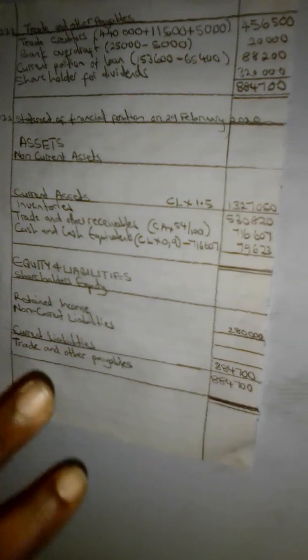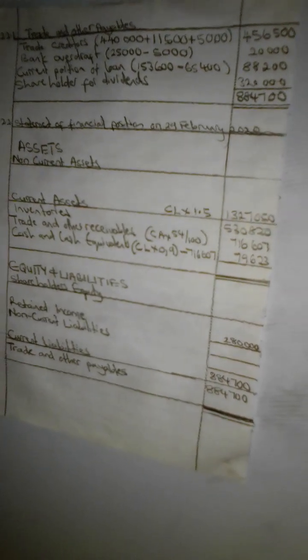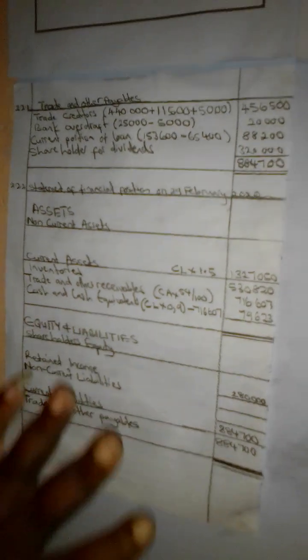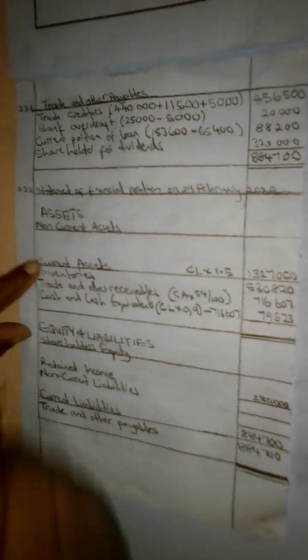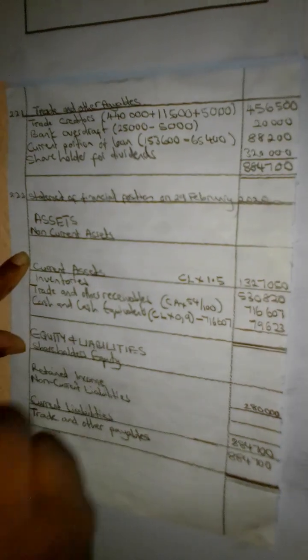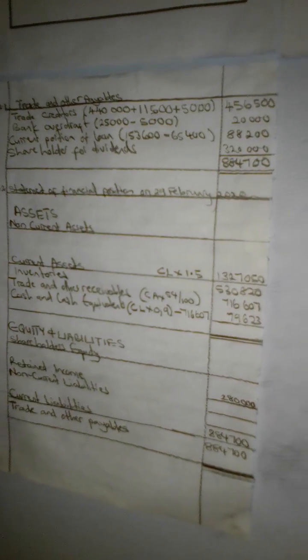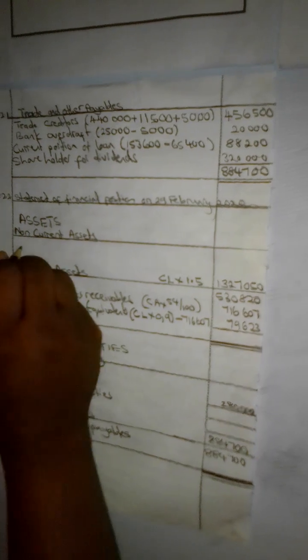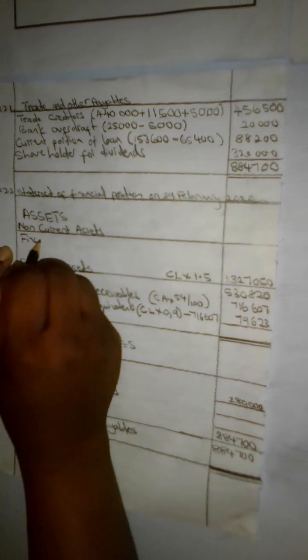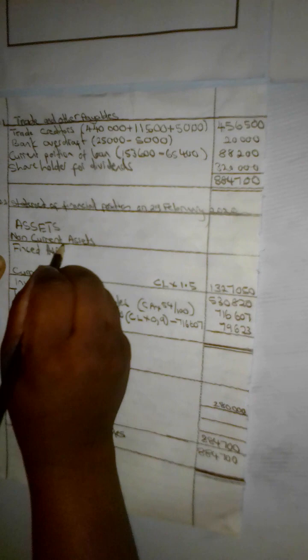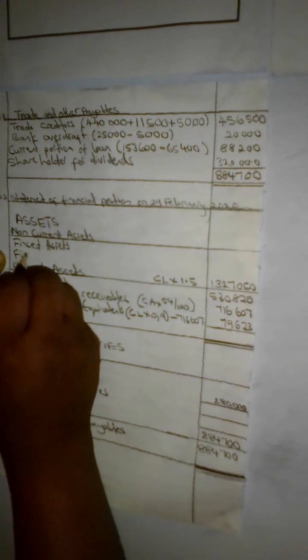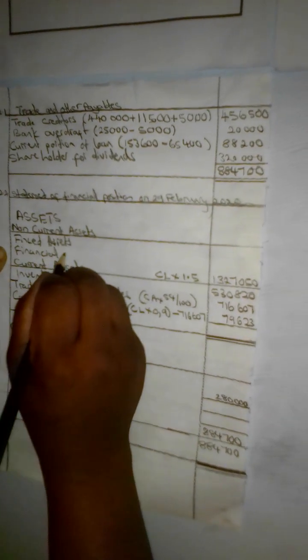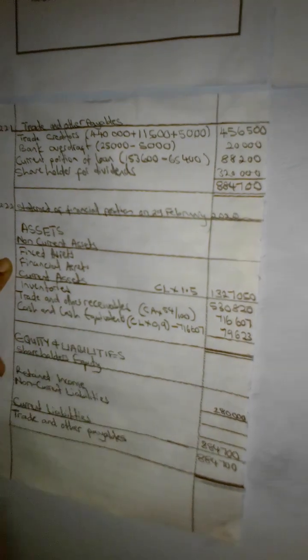There is now some flesh on our statement of financial position. We have now managed to find all the current assets. Now that we have got the current assets, I'm sure we can also work out something on the assets that are there. Under non-current assets, remember the first assets that we record are the fixed assets. We have got fixed assets here, and we also have got financial assets, which is the fixed deposit.